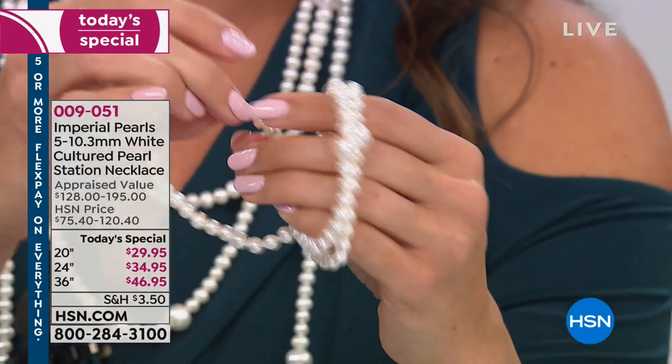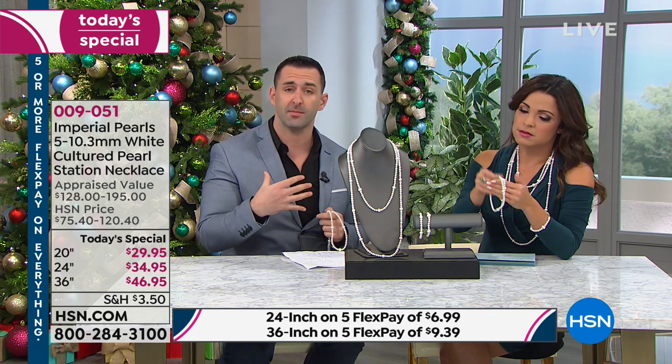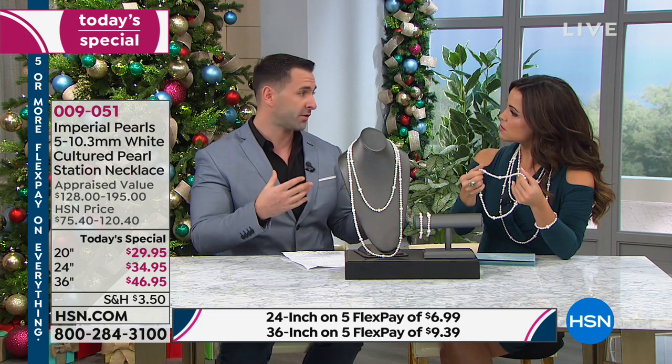Because these are genuine, what kind of care are we speaking to? Last thing on, first thing off is the rule for caring for pearls. Avoid perfume contact with the pearl — it's an organic gemstone. Put your perfume on first, let it dry, and then put the pearls on.